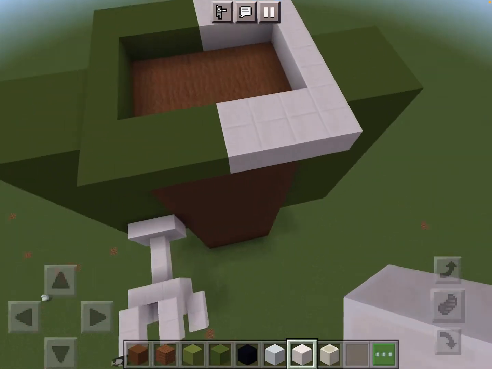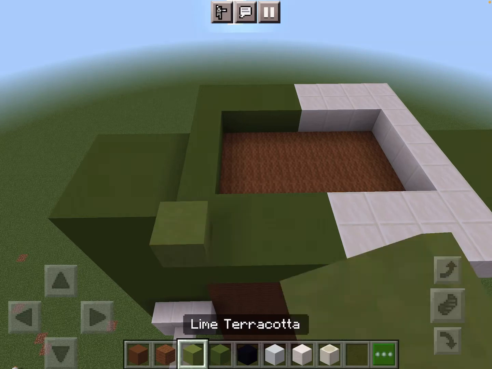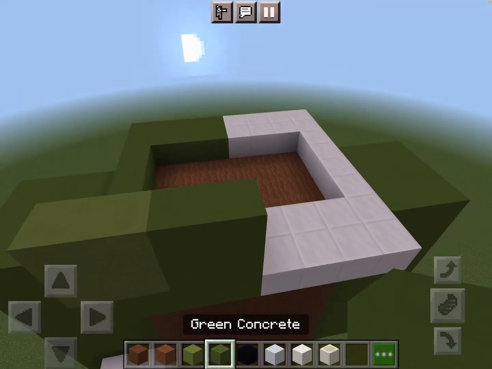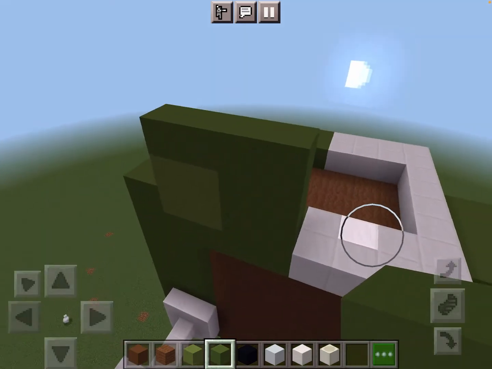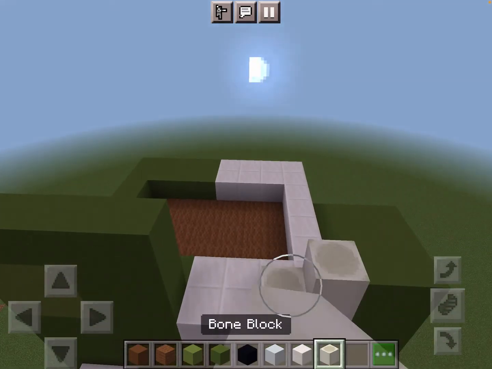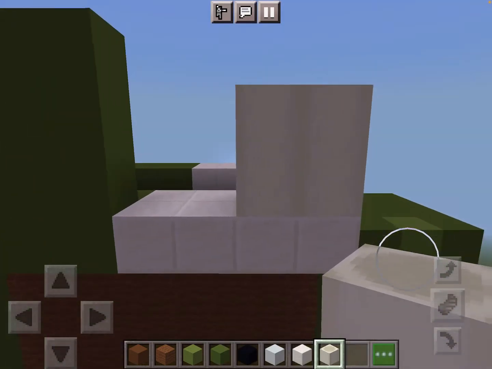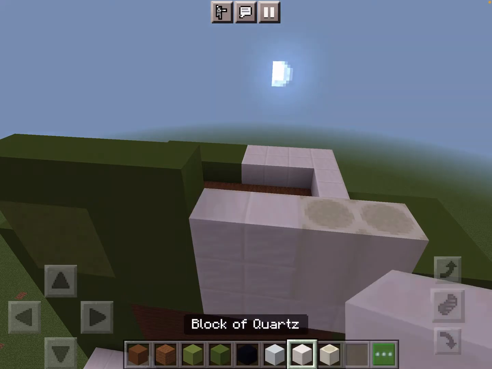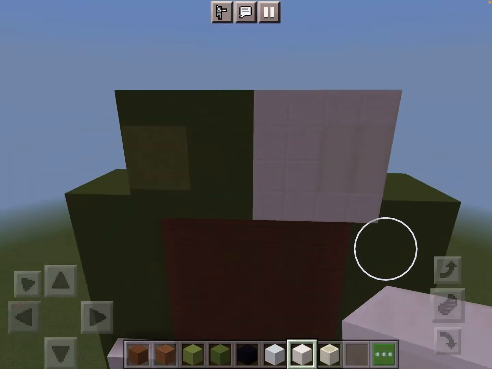Yeah, pretty simple. So now this is where we get our lime terracotta. We just want to fill in with the cheeks. See, this is what the lime terracotta was for. So now it should look like that. And then use your bone block to fill in the cheek for the bone part. And then block of quartz for the rest. And now this is how it should look like.